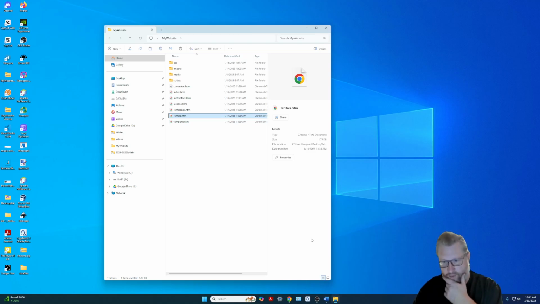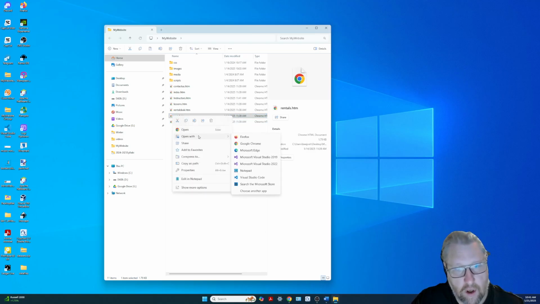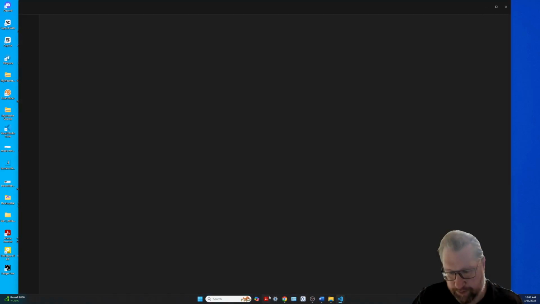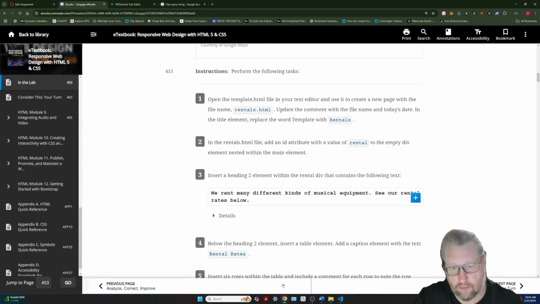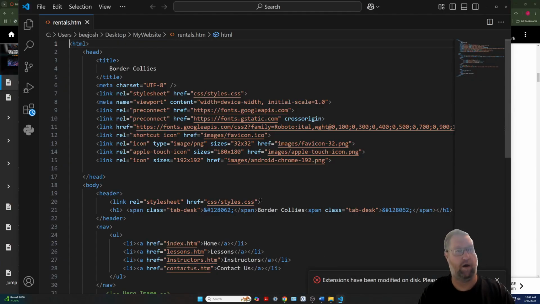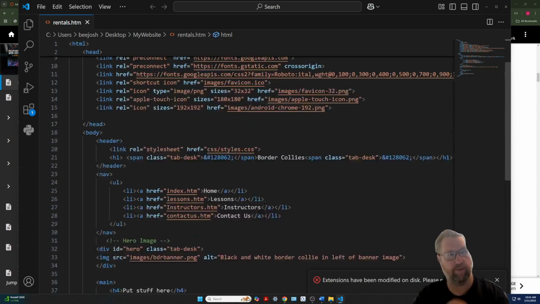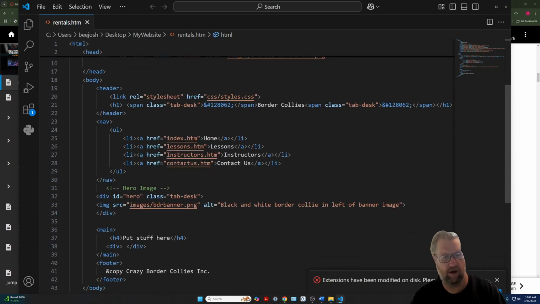Okay. All right, now we're going to do an open with Visual Studio Code. All right, and then we have our rentals from our template page. Here's our rentals HTML.